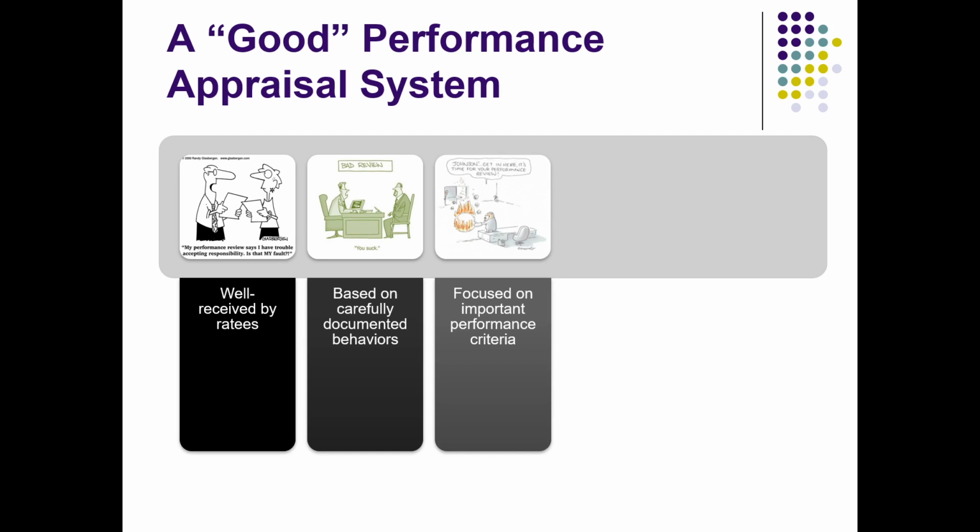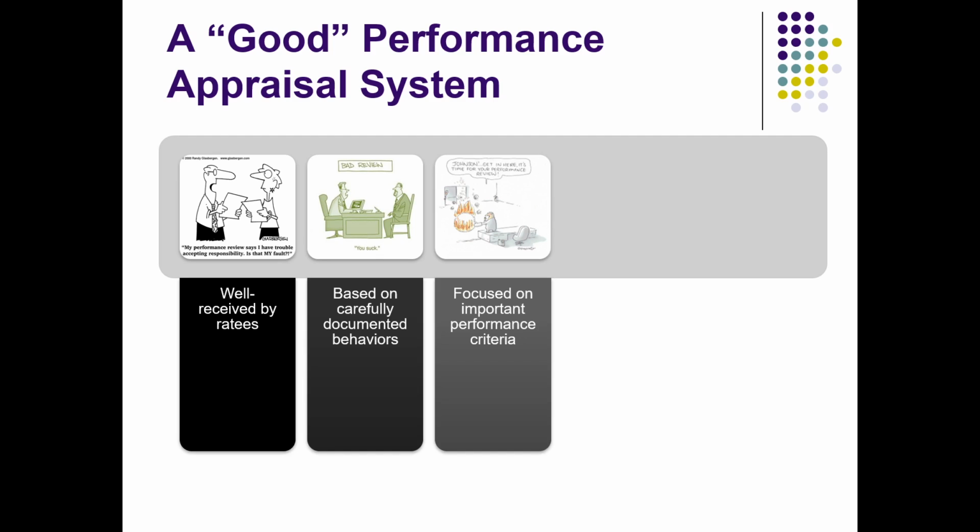They need to be focused on important performance criteria. So here we have Johnson, get in here. It's time for your performance review. And he's holding a flaming hoop. And apparently this is the critical performance for doing well on this performance appraisal. Unless this is in fact a circus that Johnson works for, I'm going to say jumping through a flaming hoop is probably not part of Johnson's job.